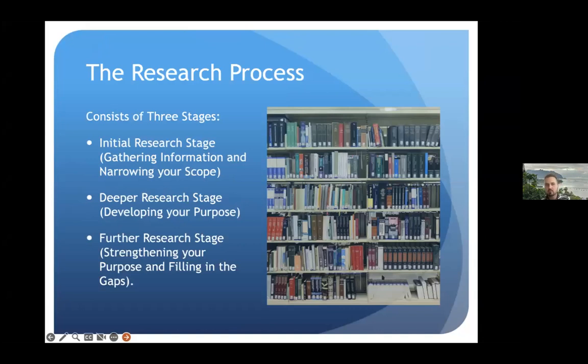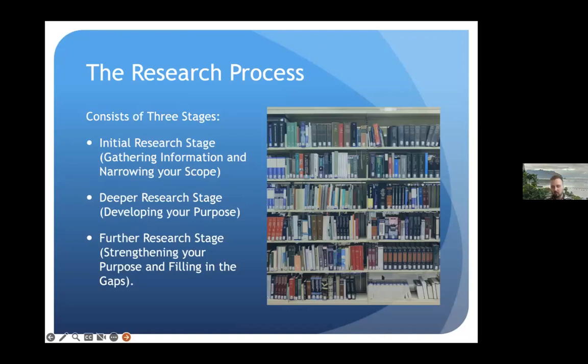Okay, so when we talk about the research process, when you're in your class or working out there as a professional, and you're thinking, all right, I've got to work on this research paper, or I've got to write a proposal for my job, or whatever it might be, we oftentimes think of the research process as just sitting at our computer, plugging in some keywords, taking about an hour, and then we'll have what we need to get our paper or our proposal written.